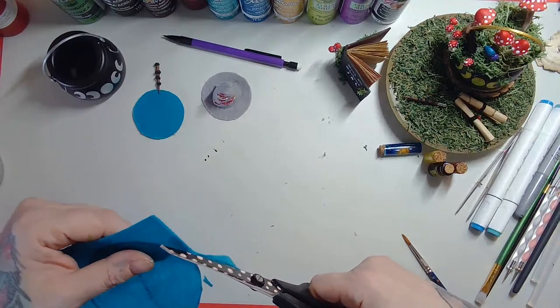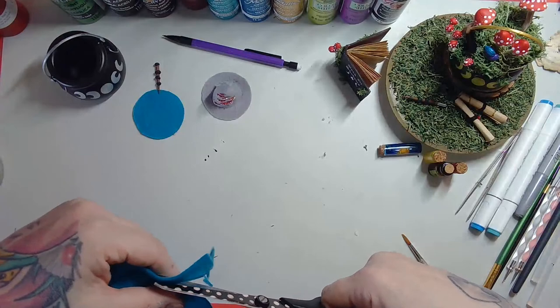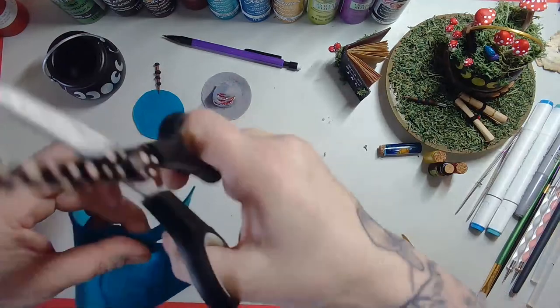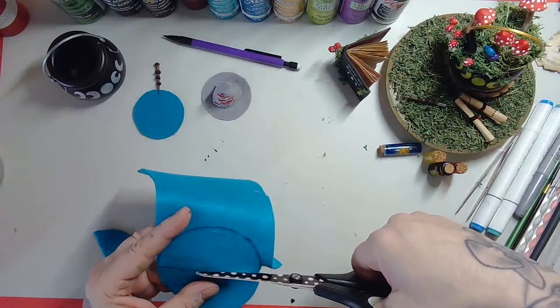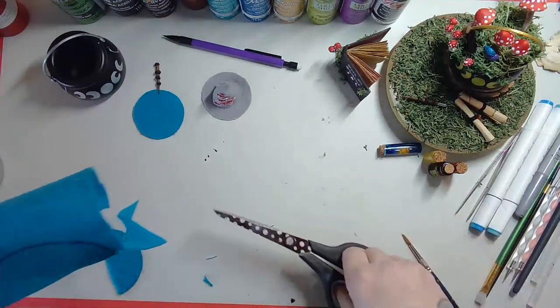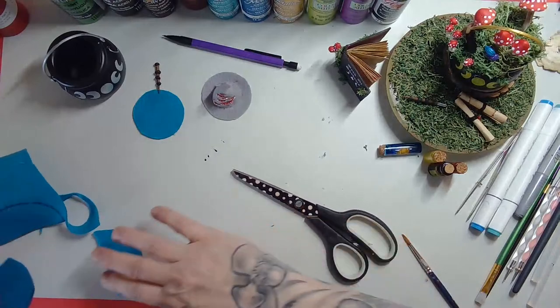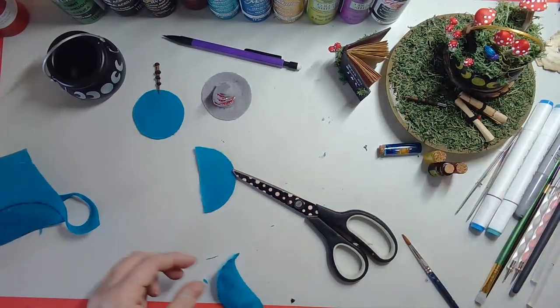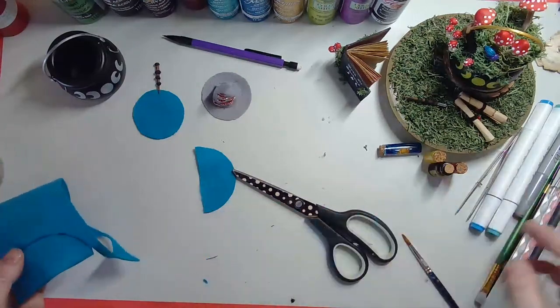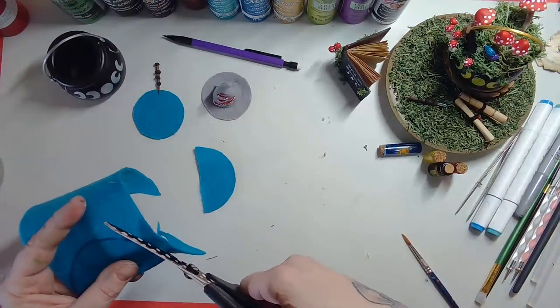Try another one. I need more of a pointier hat. Oh, I love this color. I wish this color would show up. Allison, mushroom lawn with mushrooms would be nice. Oh, fart. That sucked. Let's grab another piece.